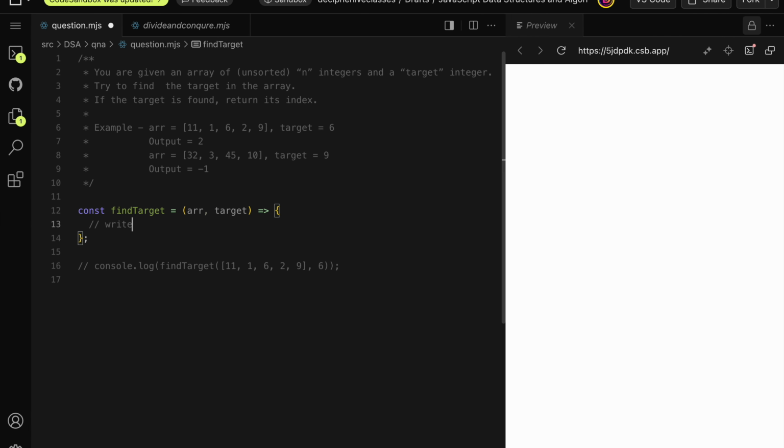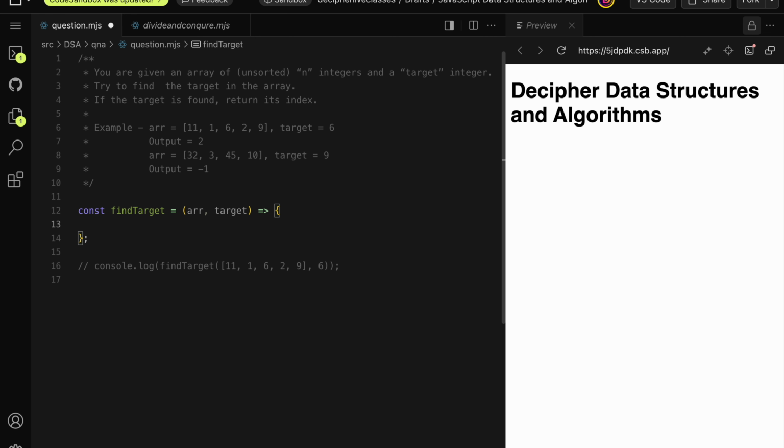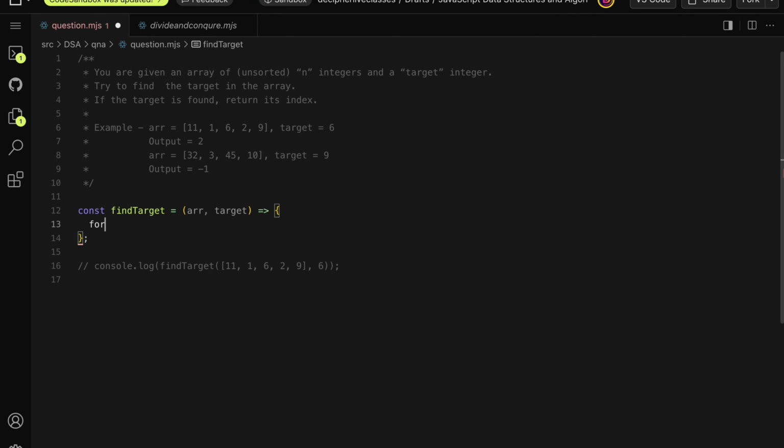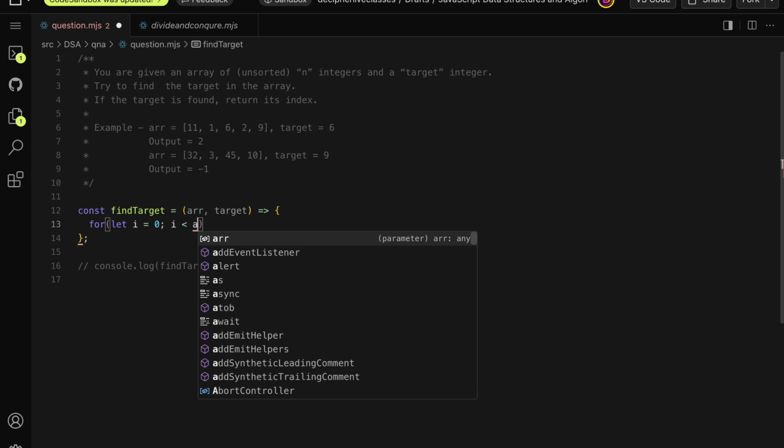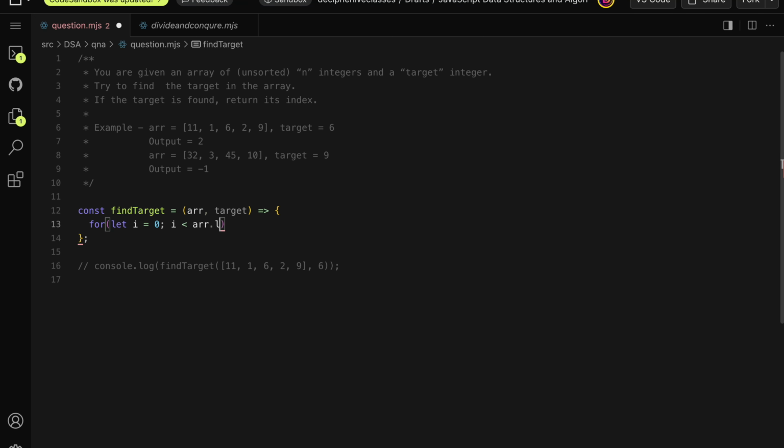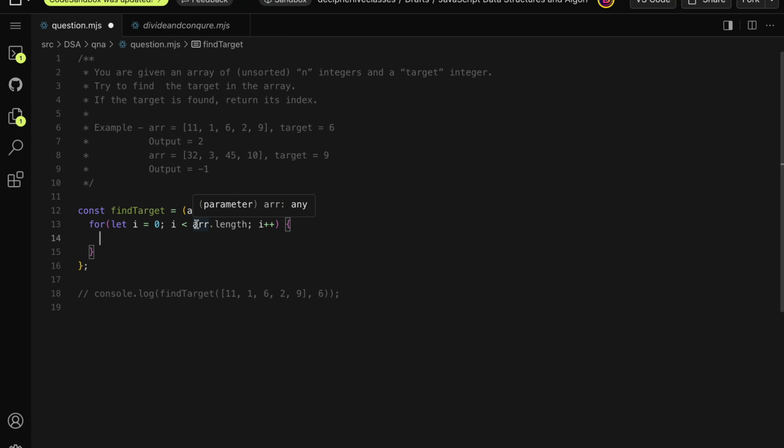Now to find the target, first we need to compare our target value with all the elements in our given array. For that we will need a loop here. This for loop will run from the 0th index to the last index of our given array.